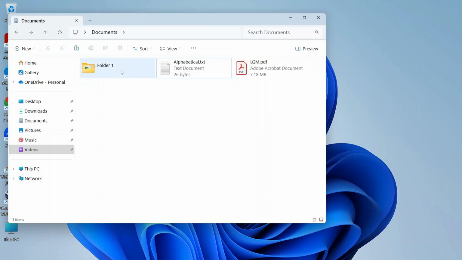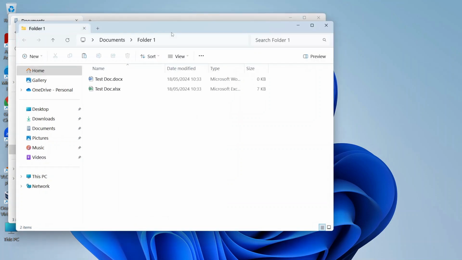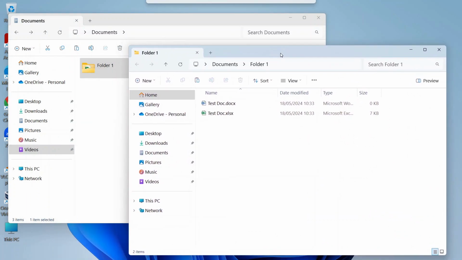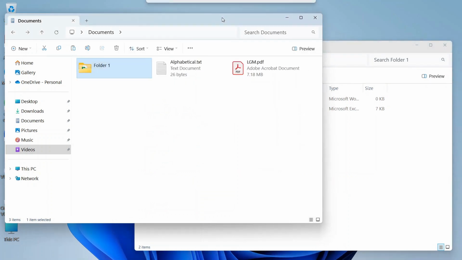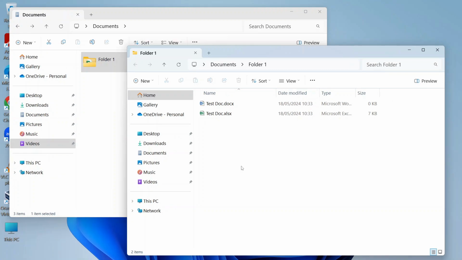Right click on a folder. This opens up the context menu that is specifically for folders. Go to Open in new window, and this opens up a new File Explorer window of the folder that you have selected. You can have a side-by-side view, and this is good to compare folders and good to compare files, and you can copy and paste files into different folders. I'm going to close this.